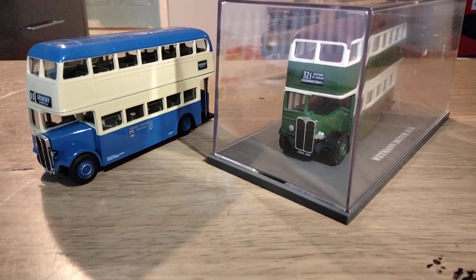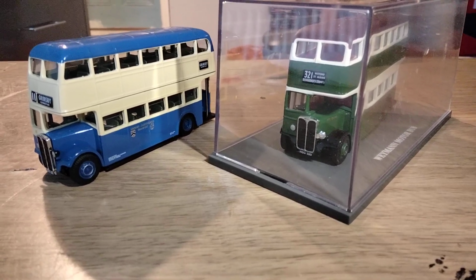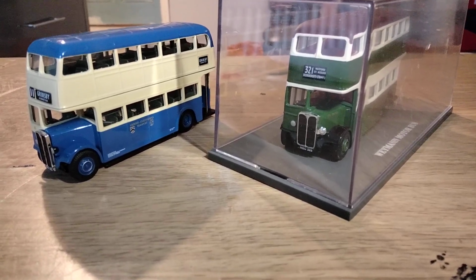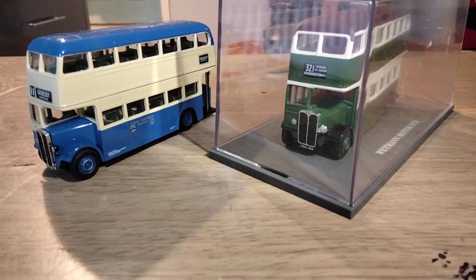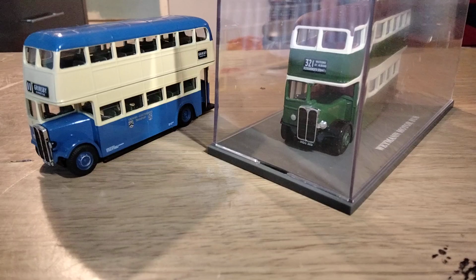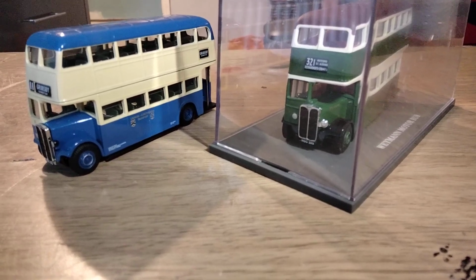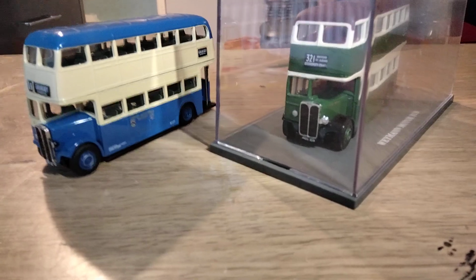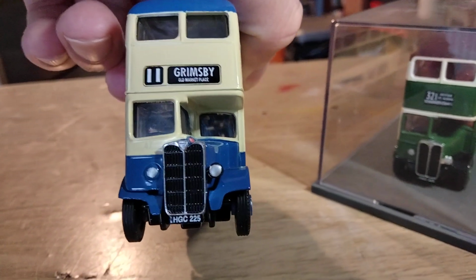This is another one of the model reviews that I do from time to time. We'll look at some of the older diecasts that are available on the second-hand market. And today we've got the Corgi Original Omnibus Company OOC AEC Regent 2 with Weymann body. And I've got two versions to look at, the Grimsby Cleethorpes one on the left there and the London Transport one. And these are actually the same bus, not just the same type, but they're both registration HGC 225. Corgi modelled it twice.